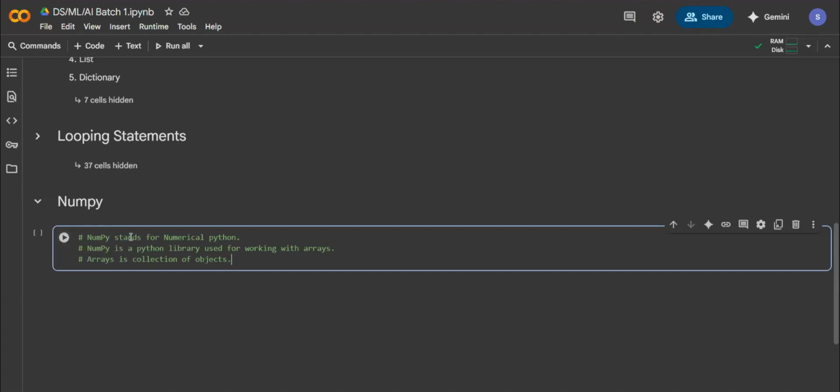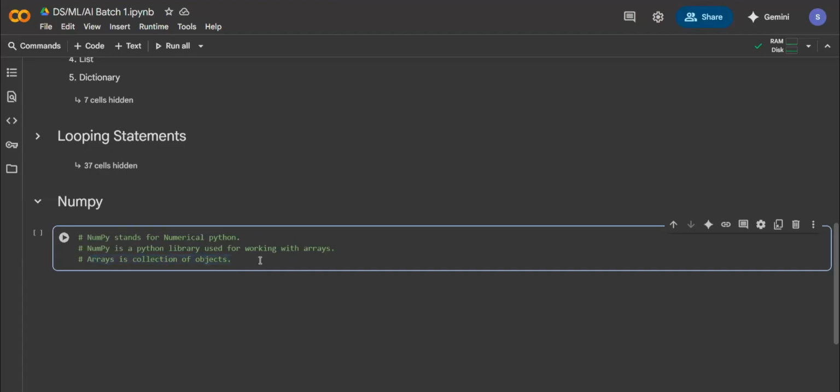First of all, NumPy stands for numerical Python. I told you this is a library and it is generally used to get mathematical terms. NumPy is a Python library used for working with arrays. Now, arrays is one topic that we have not learned, right? I did not tell you how to convert a particular list into an array. In today's class, I'll let you know how to do it. And what do we mean by an array? An array is a collection of objects. Whatever these fancy words are, don't worry about this. We'll get back to this later on, but once we have understood how to convert a list into an array, then we can understand these statements.